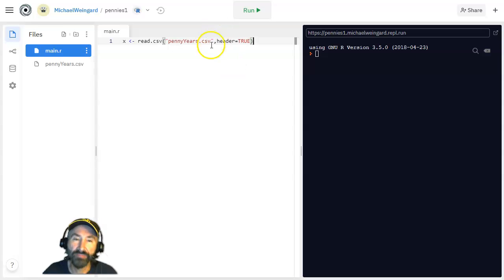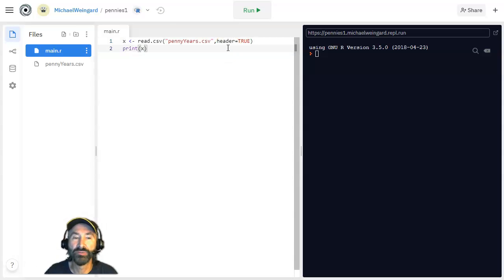in order for it to work properly. Okay, so hopefully that worked, and one of the things I always want to encourage you to do when you're writing computer programs is to check and see every step of the way that things are working the way you believe they're supposed to. So let's check and see whether this works. My goal is that we're loading all of those years into a variable called X. And let's go ahead and check it by printing X.